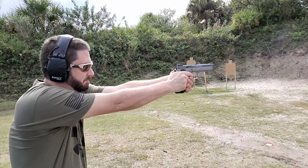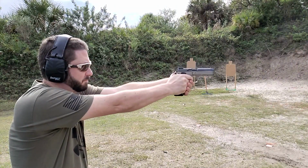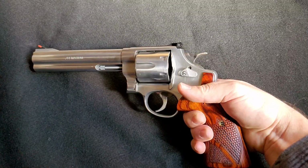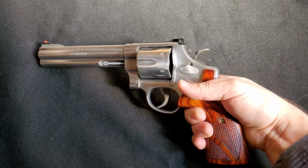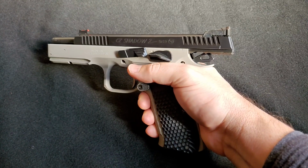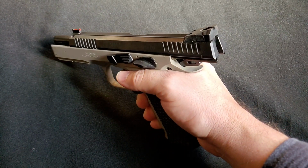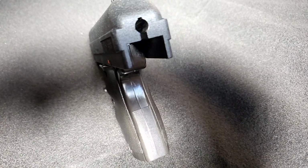Any reputable firearm trainer will tell you the key to managing recoil is getting your hands up as high as possible with a gun that has its slide set as far down as possible. This Smith & Wesson 629 feels like it has more recoil because the slide is a full inch above the top of the hand. This cheap import makes a modest attempt by bringing the slide down inside the frame, but it still falls short of the innovative C9. The C9 slide is even lower. It wraps around the frame like a bear hug.